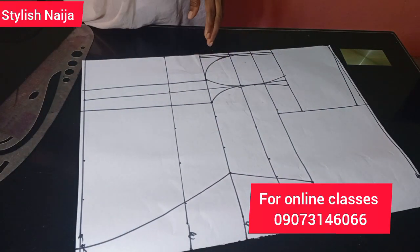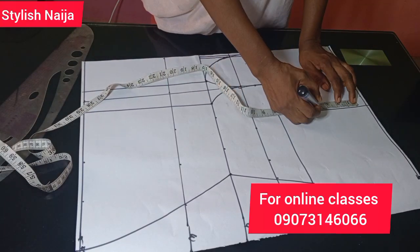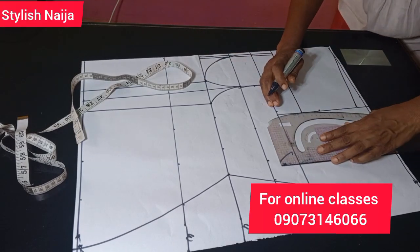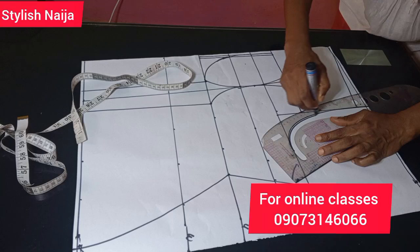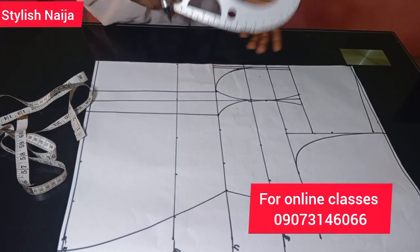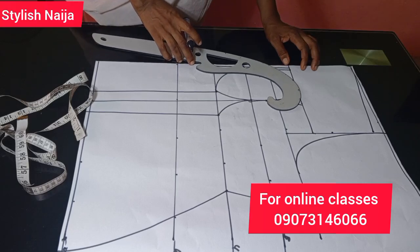The next thing now, we want to form our second cup. Before then, I want to mark my armhole measurement. I did not create the curve initially. That's my armhole curve, okay? Now, because you need it, the second cup is going to blend that way. The next thing, I want to mark my neckline.